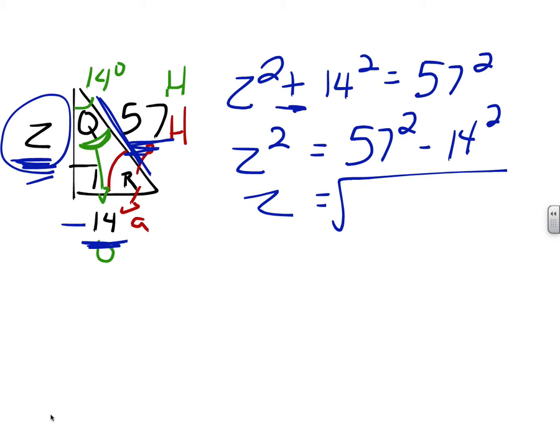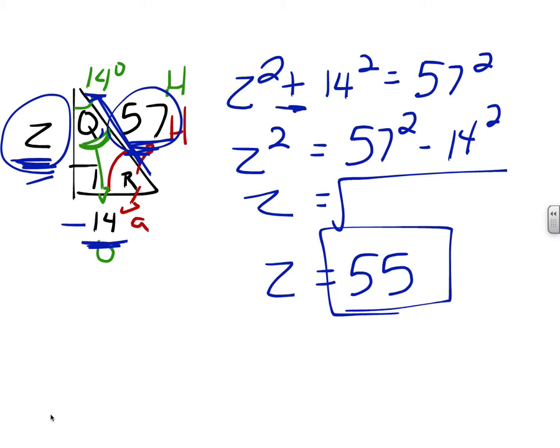And after square rooting that, we find that Z is equal to 55, which of course should be smaller than our hypotenuse. It's not a whole lot smaller, but at 14 degrees up here, they're pretty close, and this is going to be a smaller side. So that's the way it works to work out a triangle if we know no angle, if we know two sides on the other hand.